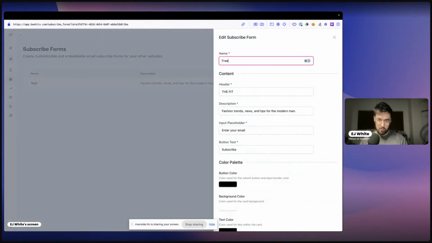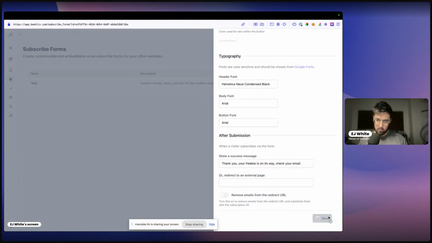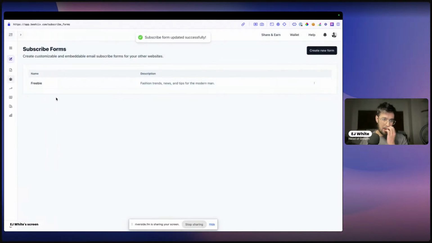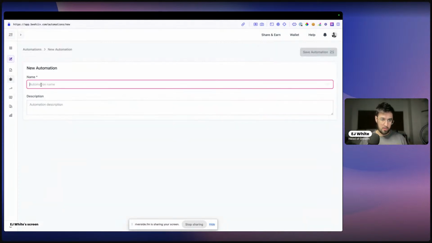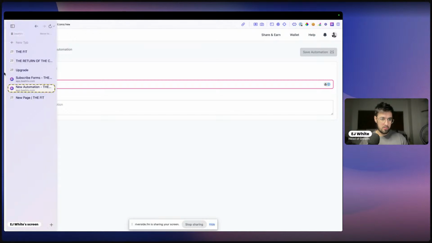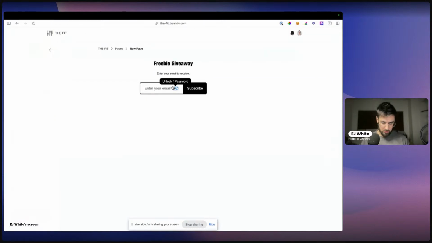So it saves. Cool. And then we can go here. All these features are interoperable. So we go to automations, create a new automation. Actually, before I do that, I'm going to subscribe real quick so I can show you how users would come in. So if I did one where it's like EJ plus webinar at beehiiv.com, I think this should work.